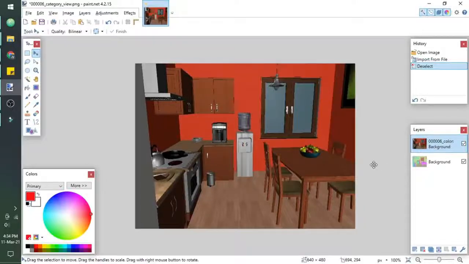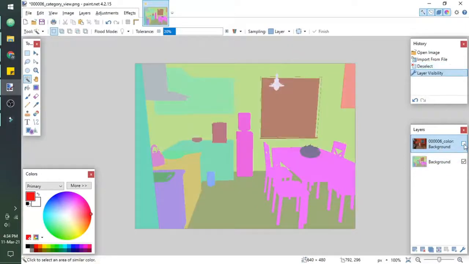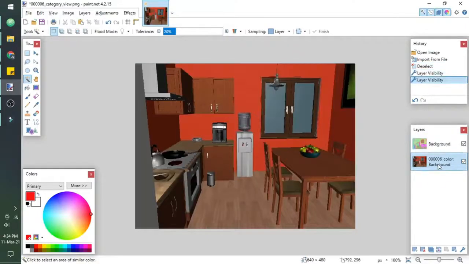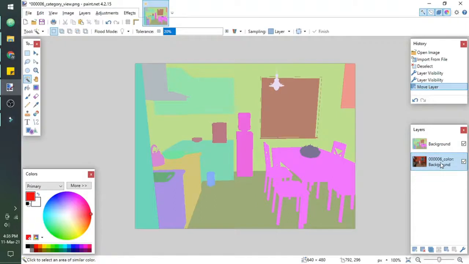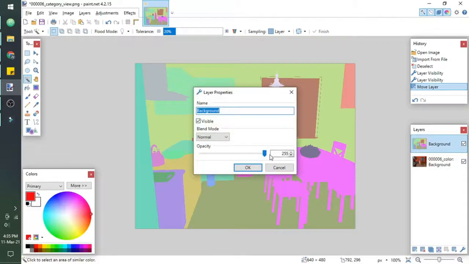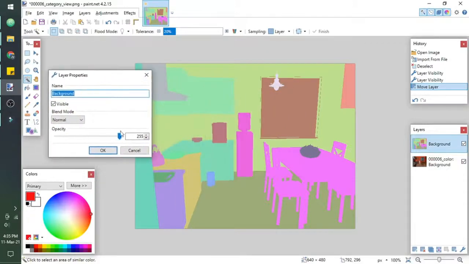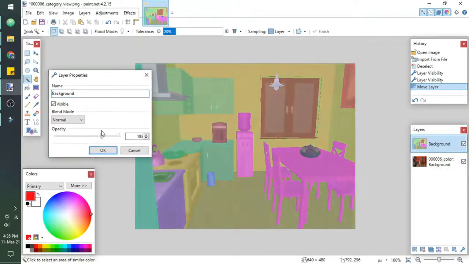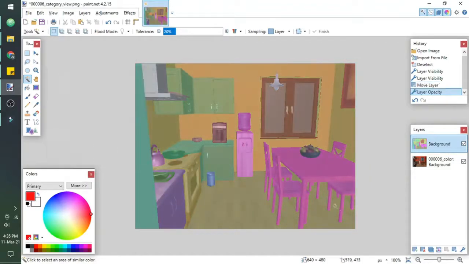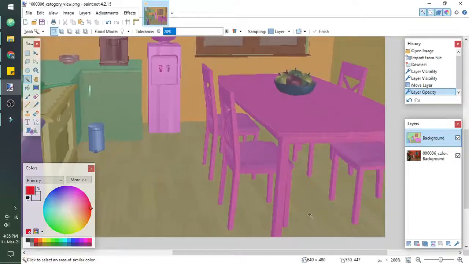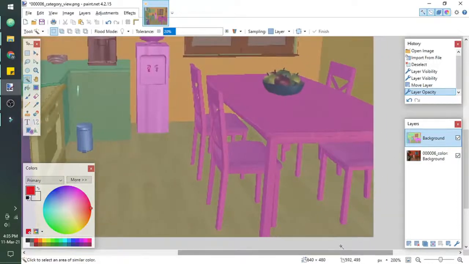In this example, we are going to separate the chairs and table, as well as other objects such as the cabinets. The requirements to achieve this task are the RGB image, the opacity function, the magic wand, and the lasso tool. We are going to strategize by separating the chair nearest to us from the rest of the furniture. This will make other chairs and table easier to deal with later.